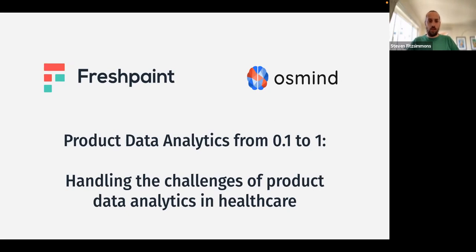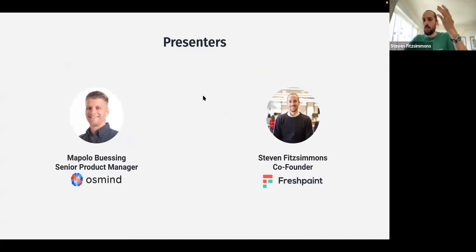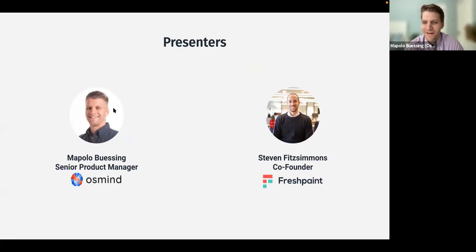Welcome to today's session. We're going to cover product analytics from 0.1 to 1, handling the challenges of product analytics in healthcare. Today, I have obviously myself, I'm one of the co-founders of FreshPaint, and I've got Mapolo. Mapolo, you want to give yourself a quick introduction? Sure. My name is Mapolo. I'm a product manager at Osmind.